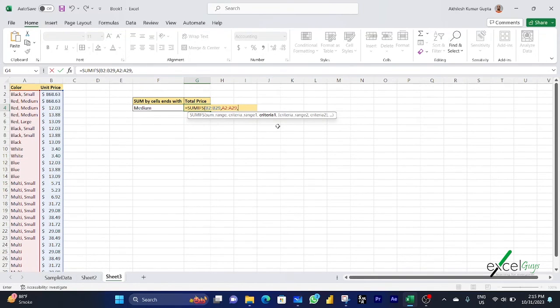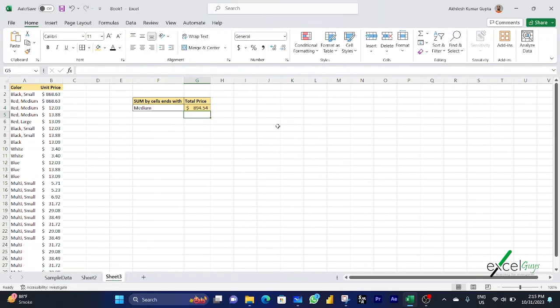Now you have to give a quotation mark because your criteria is of string type. So you have to give an asterisk, now you write the word. I am going to write medium, then a single asterisk, quotation, close. Now hit enter.